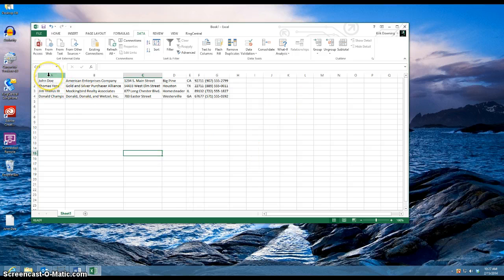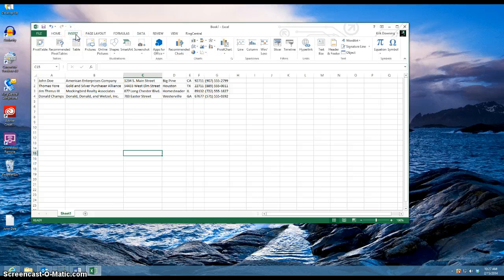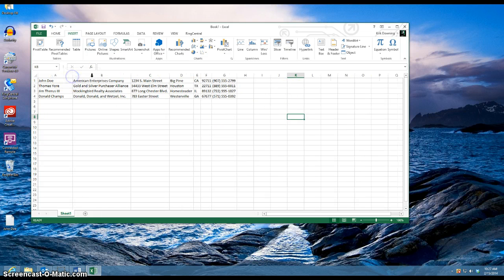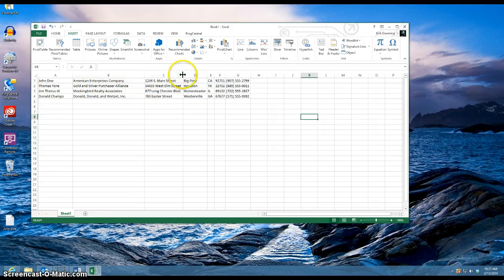And then if you want to insert a row for your mailer to title it name, business name, address, city, state, zip, phone number, etc., I'm sure that you know how to do that. We can just insert a line and take care of that. But that's not what we're here to show you. You see how easy it is to create your mailing list straight out of Microsoft Word.